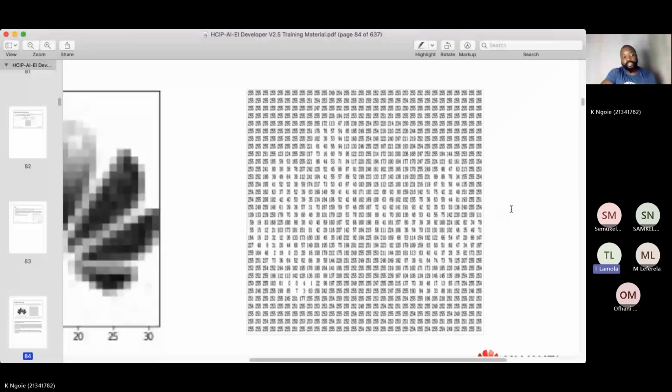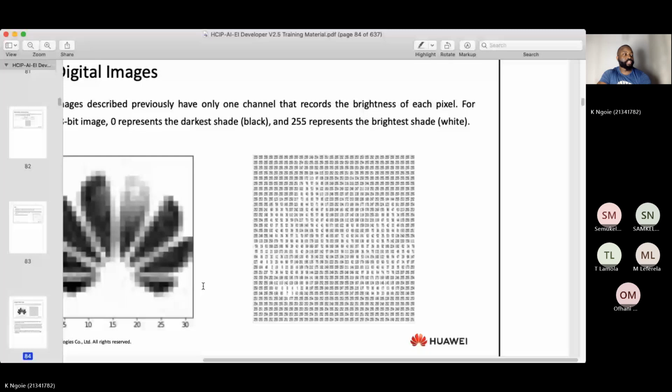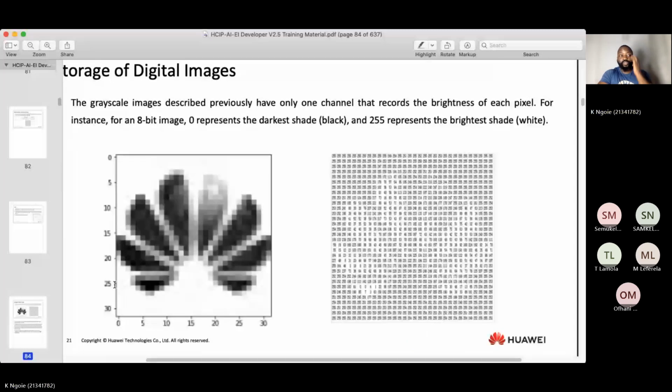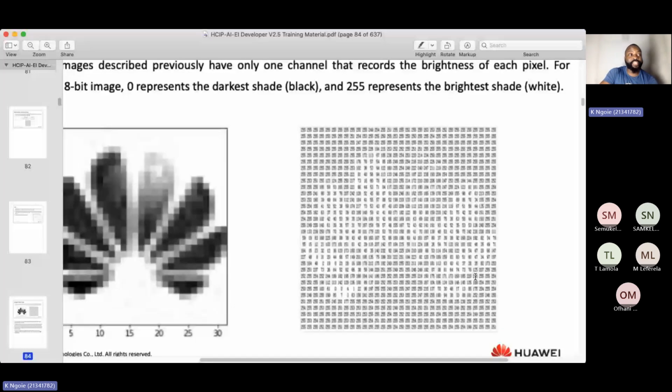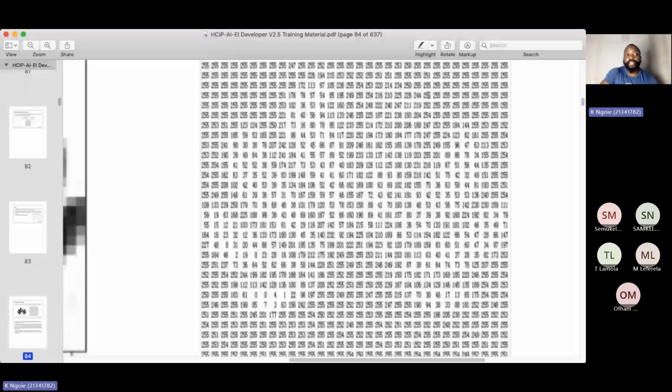Yes, is it not 900? Yes, it is 900, because we have 30 here, 30 down. Where is the 30 coming from? It's right here. That's the size of the picture that we were given. It was a 30 by 30. So we have 30 this side, 30 this side, and the total will be 900. So we will have 900 nodes in the input layer, and each node will take this information as a numerical number.